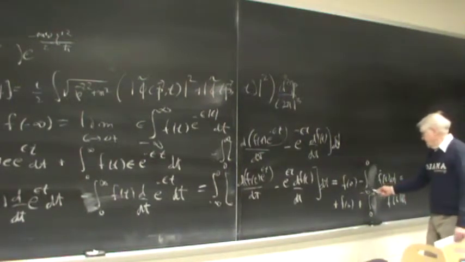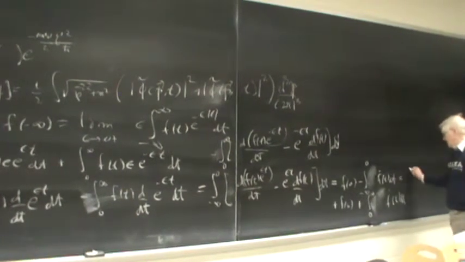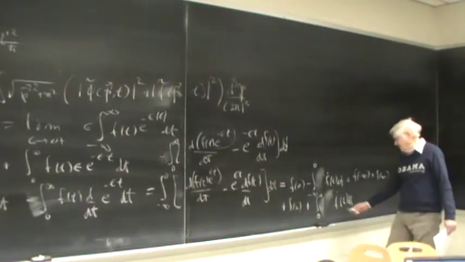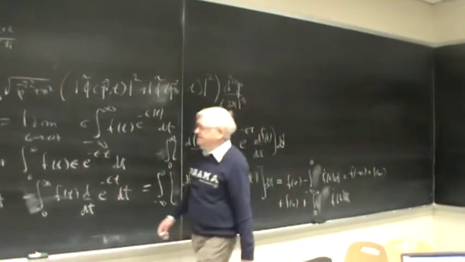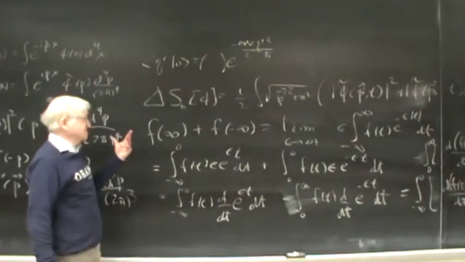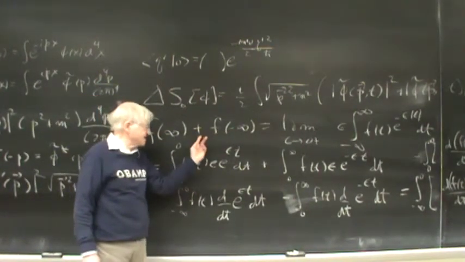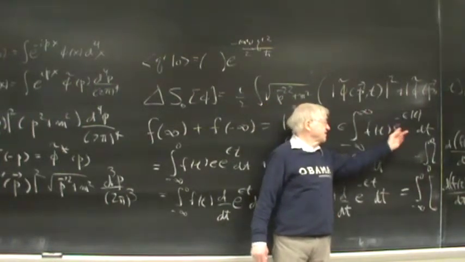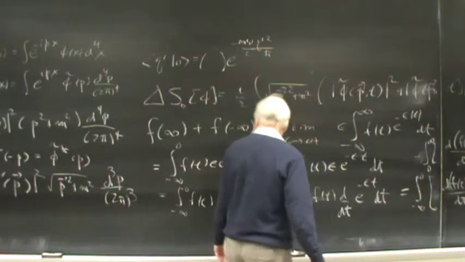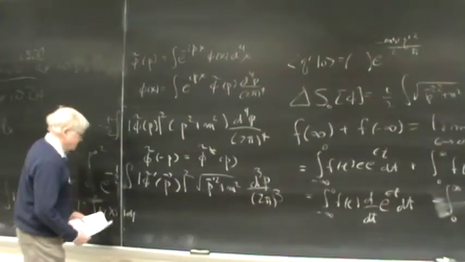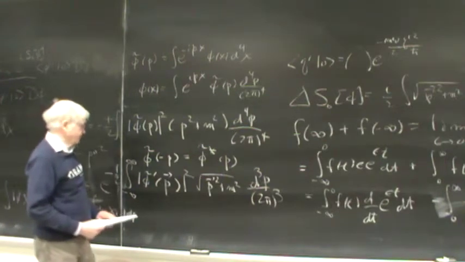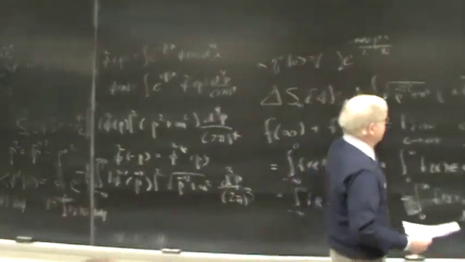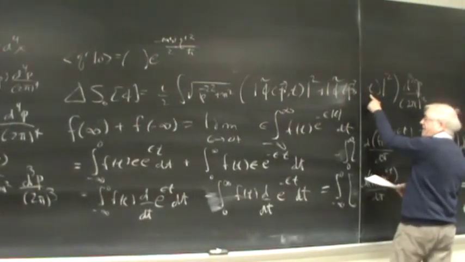This is very simple. This gives us f of 0 with a plus sign, which cancels, and so this gives us f of minus infinity, and then this one gives us plus f of infinity, and then minus f of 0, which cancels that. So what we get is this final relation, namely that for suitably regular functions, f at infinity plus f of minus infinity is the limit, epsilon going to 0 through positive values, of the integral from minus infinity to plus infinity of f dot of t e to the minus epsilon absolute value of t dt. Okay, that's what we've got here. Whereas here, what we've got is something at plus infinity and something at minus infinity. And so we can rewrite that.